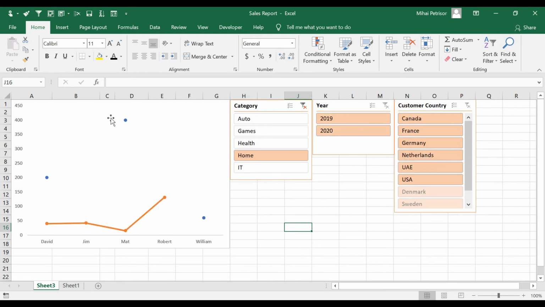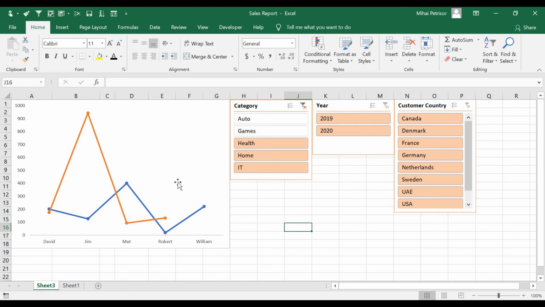Now, as you can see, we don't have any title on the top. Now I will include, by holding Ctrl, the health and IT transactions, and the chart will change. If you hold the mouse pointer on one of these round points, named markers, you will see the values and also the series. It's 2020, meaning that the blue one is 2019.